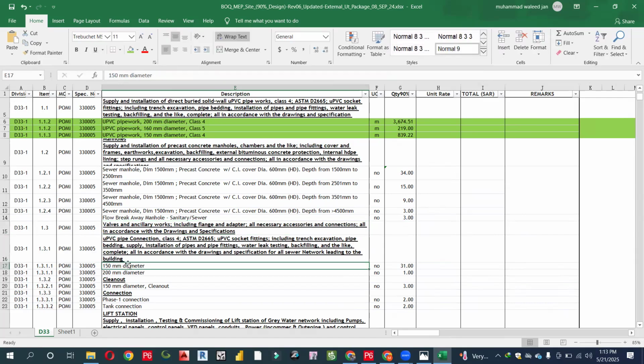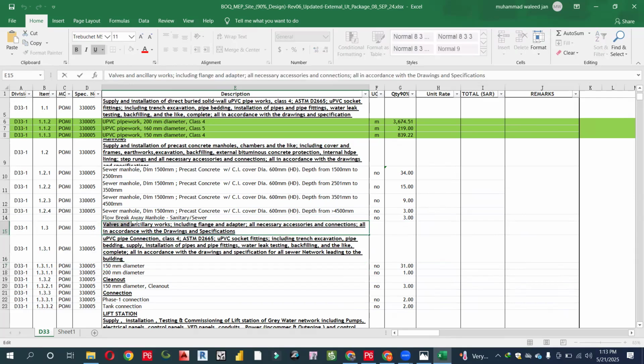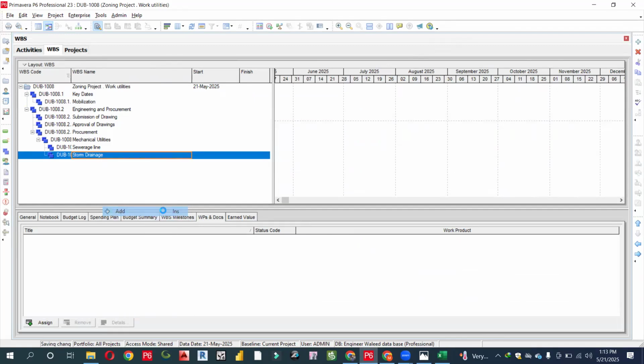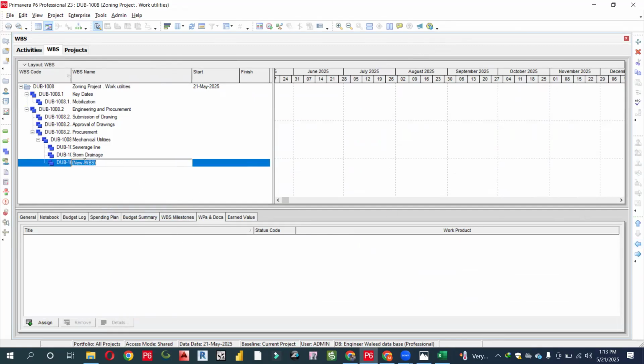But here it is asking you that valves and ancillary work included flange and adapter, all necessary connections in accordance with the drawing and the specification. So you should copy it and write over here walls and ancillary work.